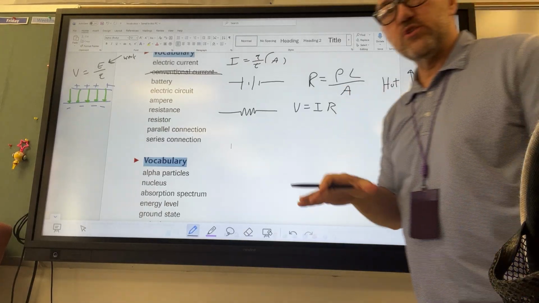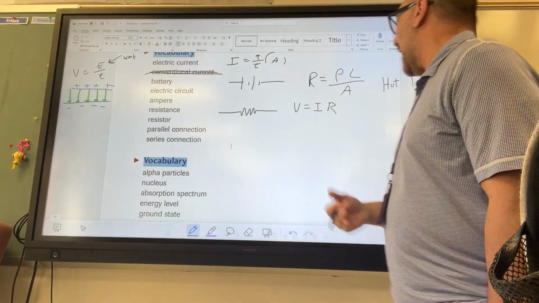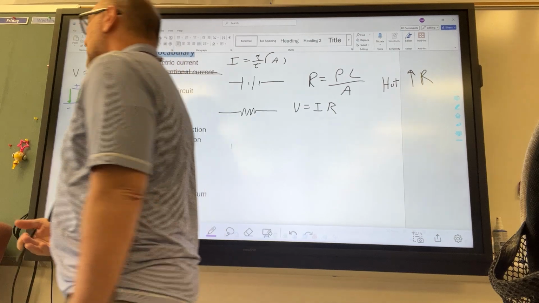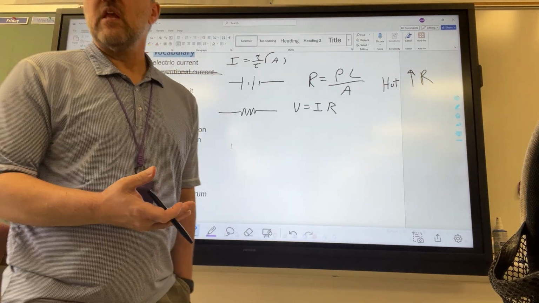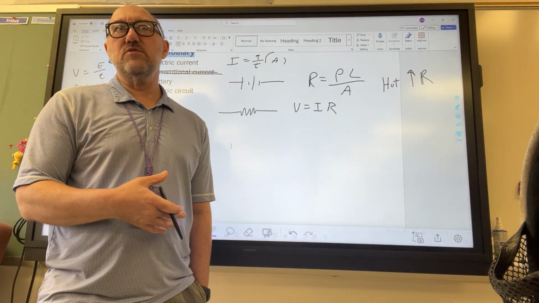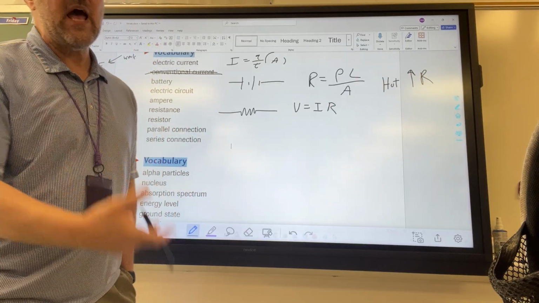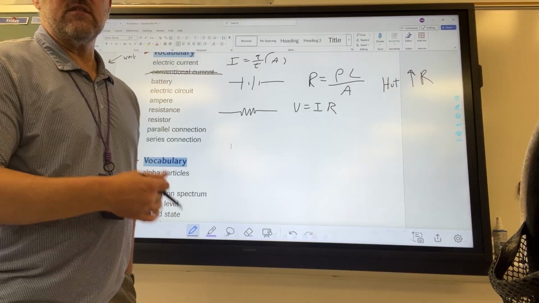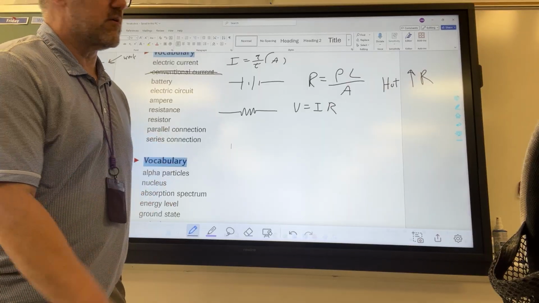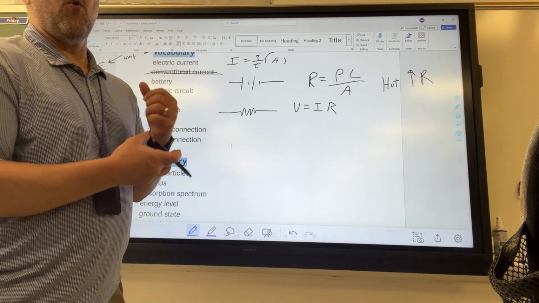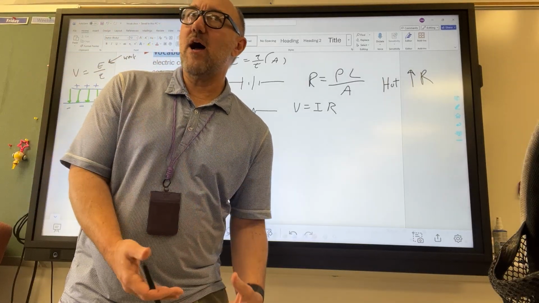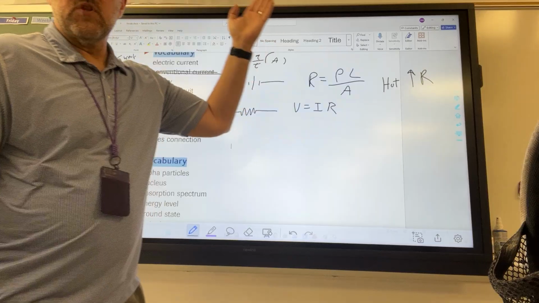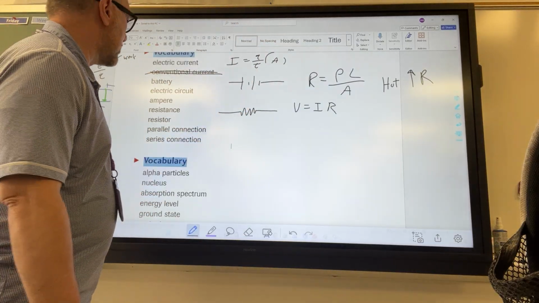It becomes worse of a conductor when it gets hot. How do you remember that? Superconductors are cold. When you get to like negative 200 degrees, the resistance goes to essentially zero. Although superconductors are not a topic for the Regents, we need to know that when a wire gets hot, the current slows down because the resistance goes up.